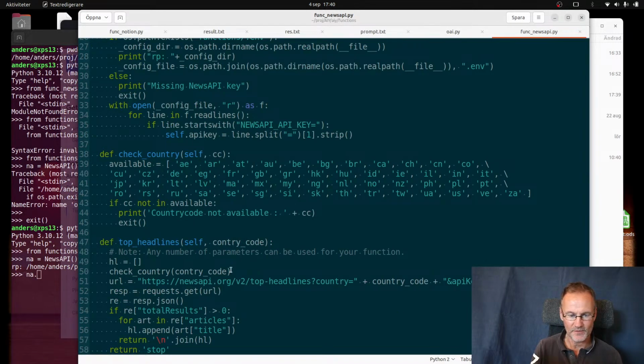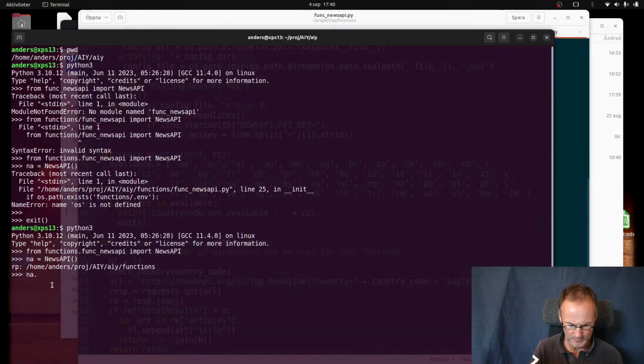top headlines for a country. Why not check the US this time?